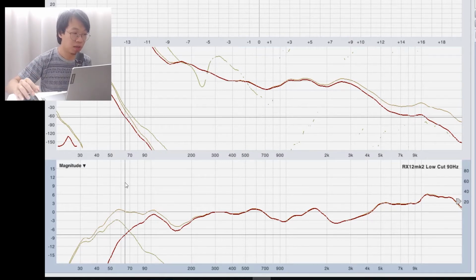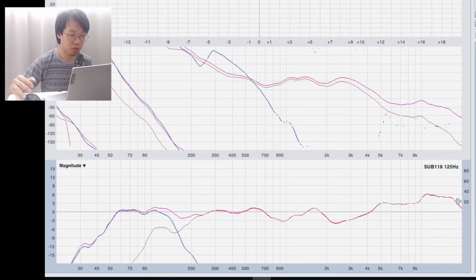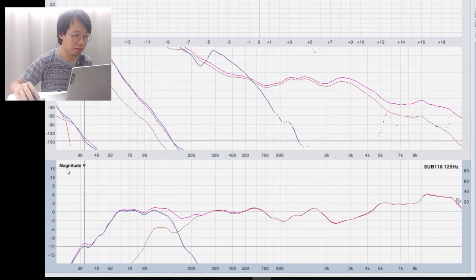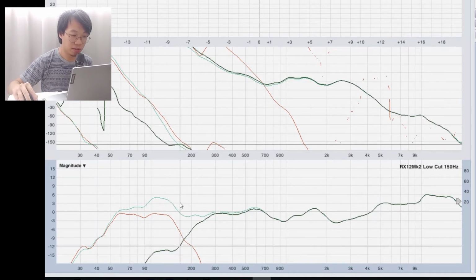So far so good. Then we have a look at 125 Hz: 125 at RX12, 125 at subwoofer, and 125 for the summation of both speakers. Pretty good so far. We have a good summation around the crossover area. How about 150 Hz? This is 150 for the full range, 150 for the subwoofer, and 150 for both. Around the crossover area it is pretty nice.